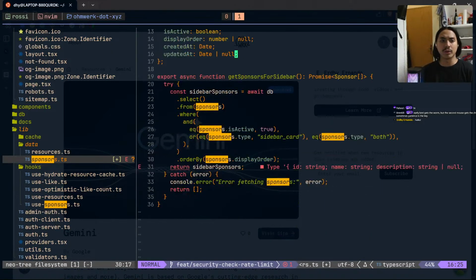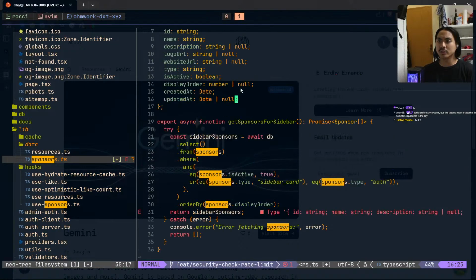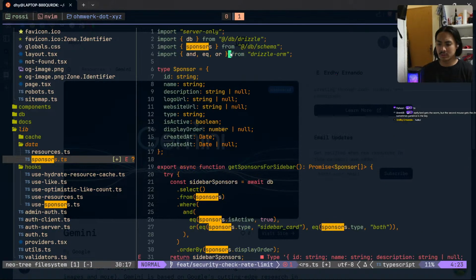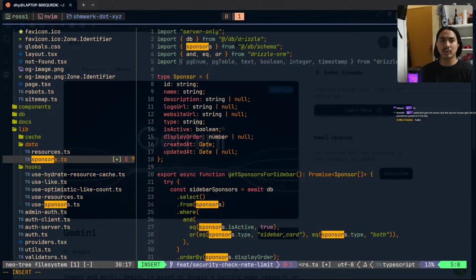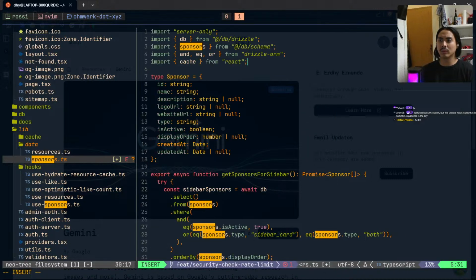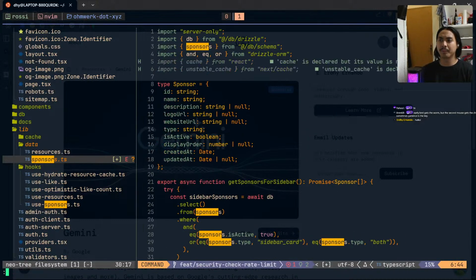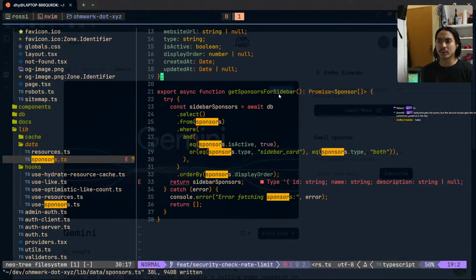Yeah, okay, we're gonna need to wrap them in the cache and unstable cache. And what we're gonna do is, wait, let me check.